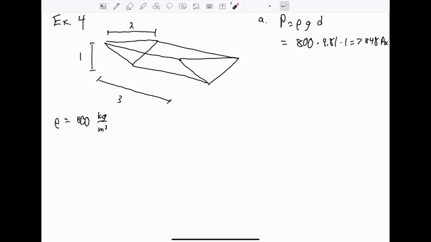Now we want to know, what is the hydrostatic force on one of the triangular sides? So in order to solve this, we're going to imagine slicing up one of the triangular cross sections horizontally. So we'll take a slice here of the horizontal cross section. Let's say that this is at a depth of x from the surface. So this has a thickness of dx. And the width here, let's just call s. So for part B, we want the total fluid force on one side, and we start by finding the force on a representative slice.